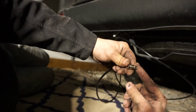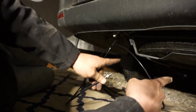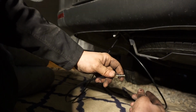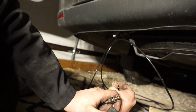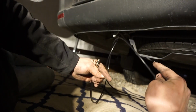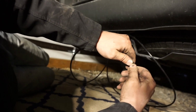Now I only went with 1 Schrader valve because now it's 1 spot to fill both airbags. I'm not going to be doing any load leveling with them or anything. I just want to fill them up so the back end of the van doesn't sag. And this way, if we ever did get a puncture, they both deflate instead of 1 staying inflated, 1 deflating, then just a whole nother world of problems. So that's the reason for doing what we did.